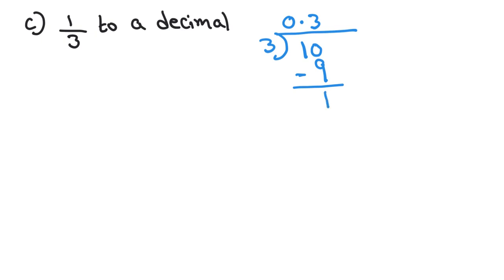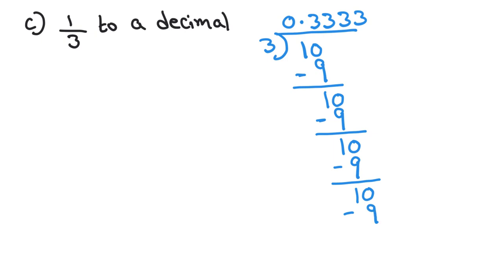Now since we have already placed the decimal point, we will simply add a 0 again. 3 times 3 is 9. Subtract it. We get 1. The point is already placed, so we put a 0. 3 times 3 is 9. Do you observe what's happening? The 3 is recurring, right? Minus 9, 1, and it goes on.